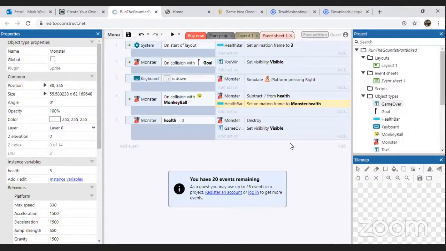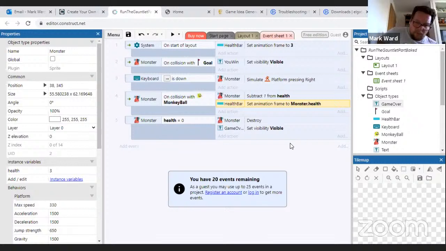Hi, Mark. Okay. Hi. Just on that, there's a couple of people saying that they're following everything. It's just when you press play to show the demo of the game, it's still got the event sheet up, so they can't actually see the demo. Okay. I wonder if that's a Zoom thing. It's picking it up as another window, possibly in Zoom. Okay. Right. I will click on play now.